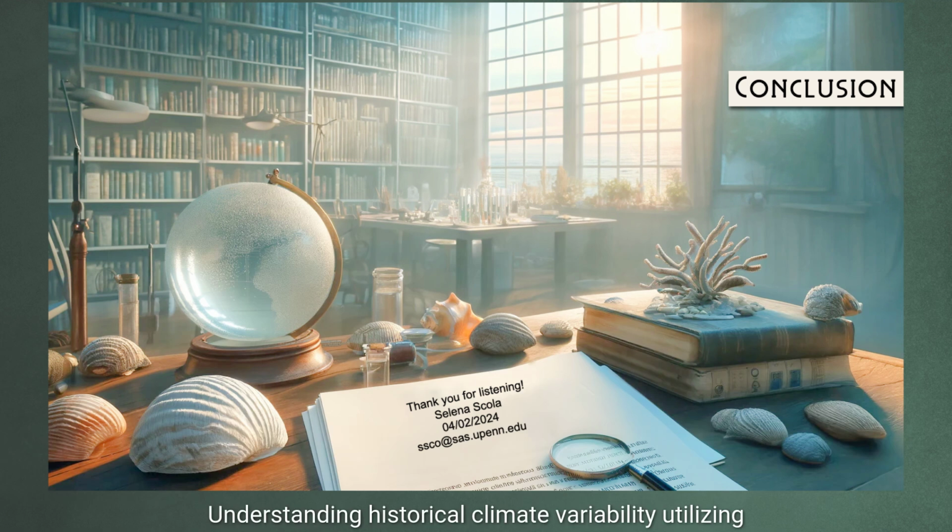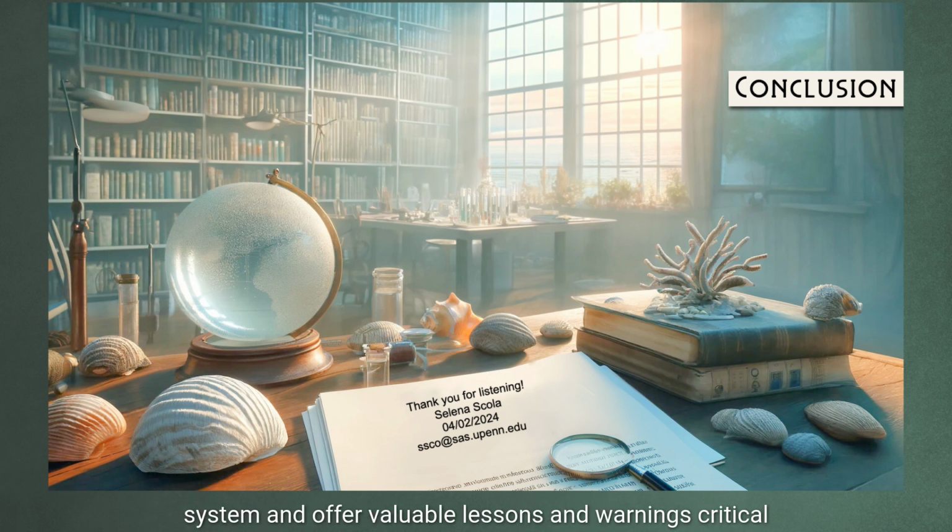Understanding historical climate variability utilizing proxy data to identify regions of high resilience or vulnerability supports the development and deployment of policy-backed mitigation efforts in preparation for and adapting to the continuous impacts of climate change. In summary, the historical insights provided by proxy data, including those from mollusk shells, enhance our understanding of the Earth's climate system and offer valuable lessons and warnings critical for addressing the challenges posed by current and future climate change.